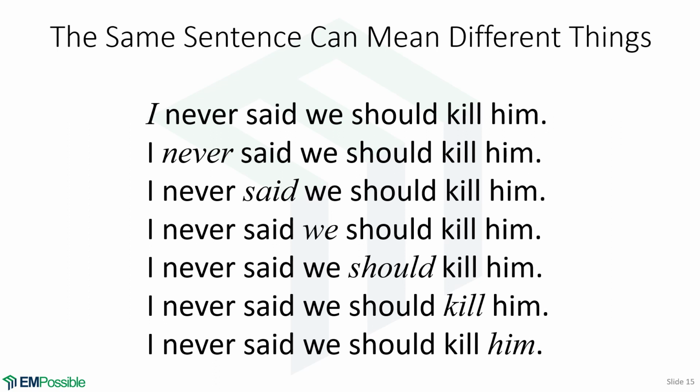Keep in mind when you write a sentence that the same sentence can mean very different things to different people, and you need to be cautious about this. Punctuation can help clear this up, but it's something to keep in mind. And I love this example: you can completely change the meaning of the sentence by where you place emphasis. I never said we should kill him.